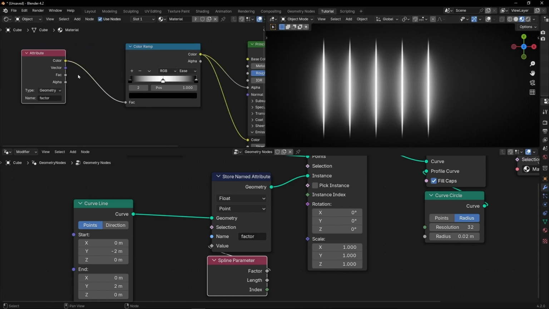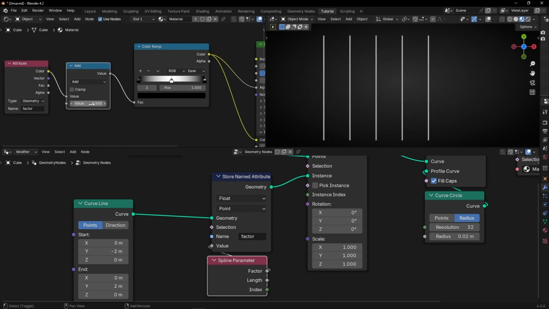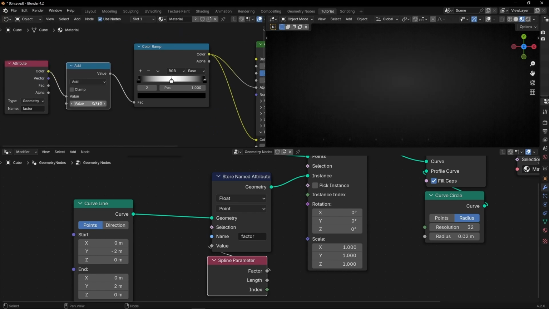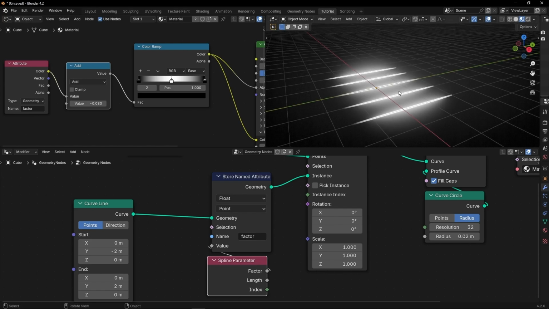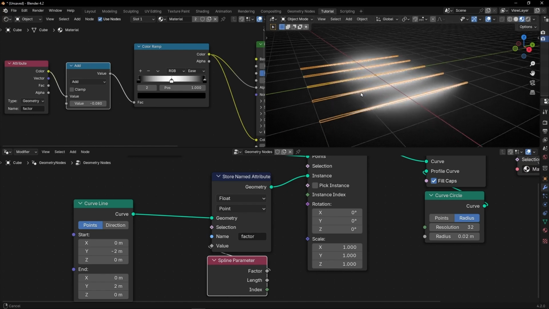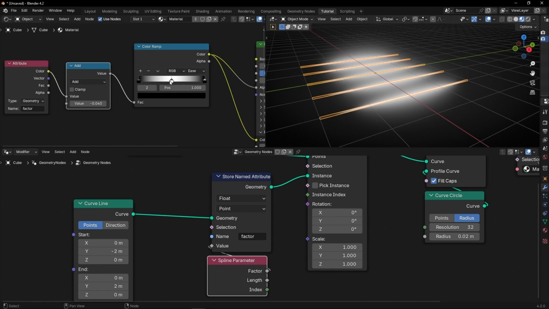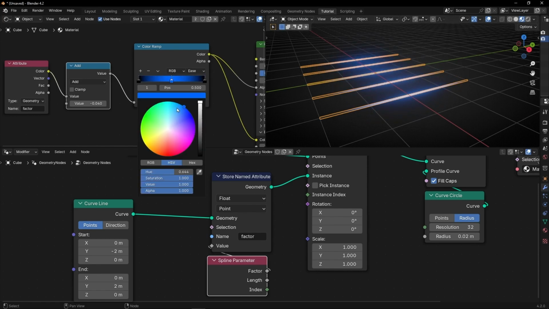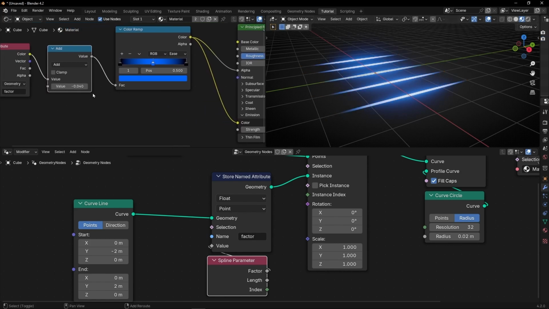Now, if you want to animate this, we have to add here a math node. And with this, we can push this line. So if we start in 1, it's like hiding. And now, if we decrease this, we can animate this light, this trail, in the curved lines. Remember, we have curved lines, as you can see. So basically, we are just projecting light. I'm going to use blue because it's my favorite color and I like it more. And let's make it more bright. Okay, so we know how to do this.